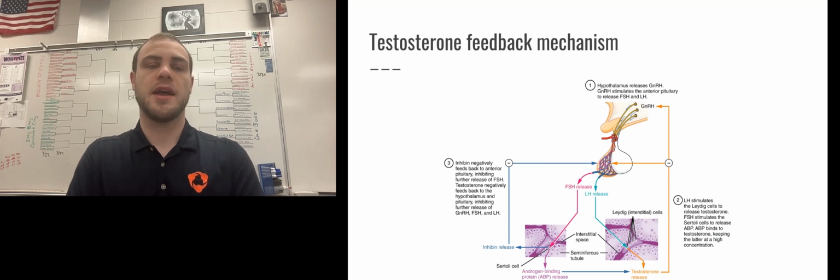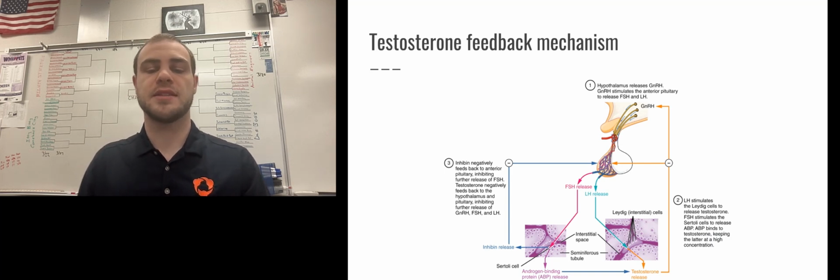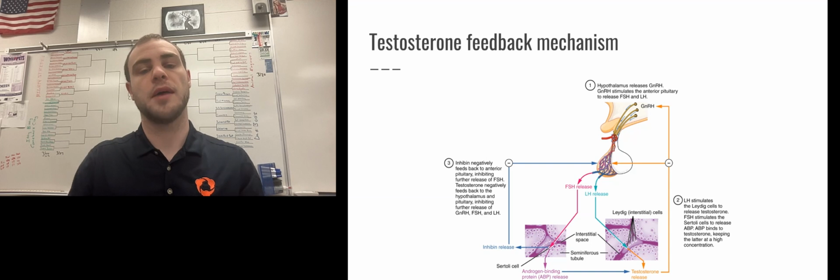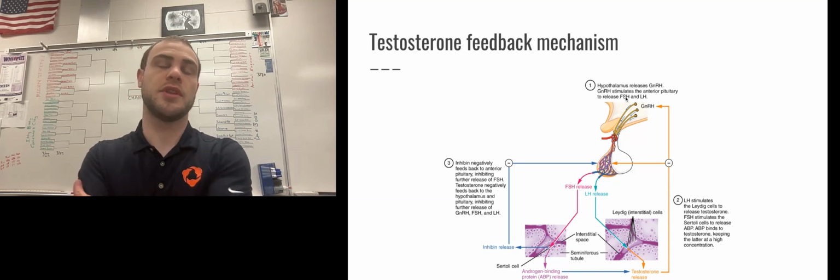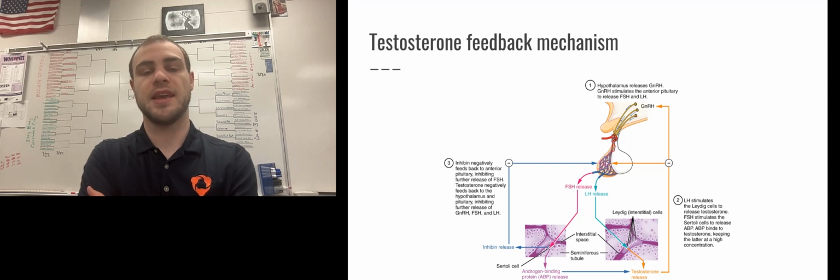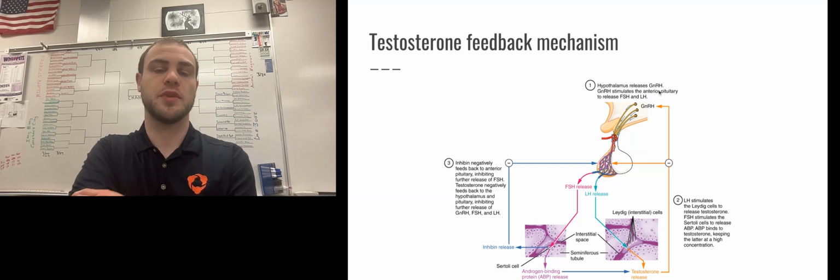Okay, one last thing I want to add is the testosterone feedback mechanism. Obviously, that's going to be very important in males as they develop not only in utero, but through puberty. So testosterone, or the control for it, I should say, is going to originate in the hypothalamus when you have this gonadotropin releasing hormone.